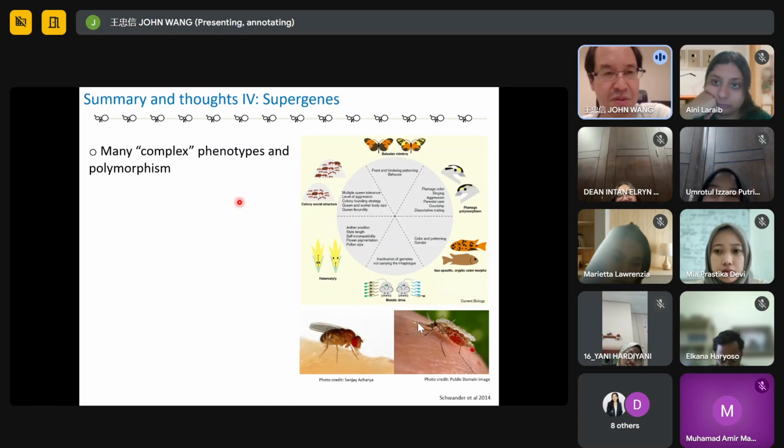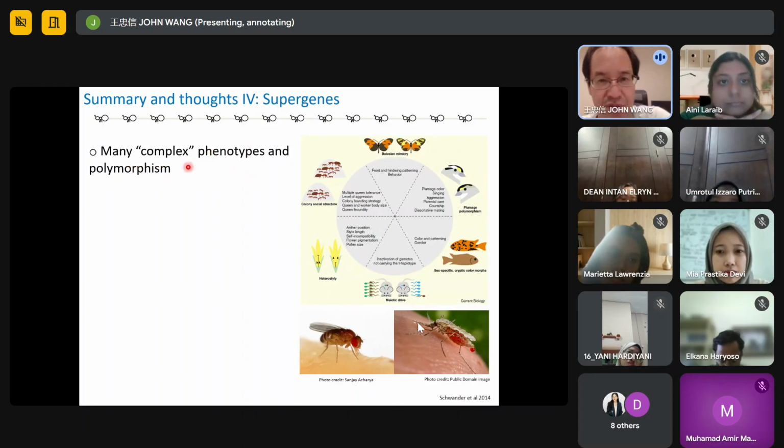So probably the most important take-home messages are here. Supergenes are probably the basis for many complex phenotypes and polymorphisms. So if you have an organism that has two morphs, with very complicated differences, I would say there's a good chance it's actually caused by a supergene.